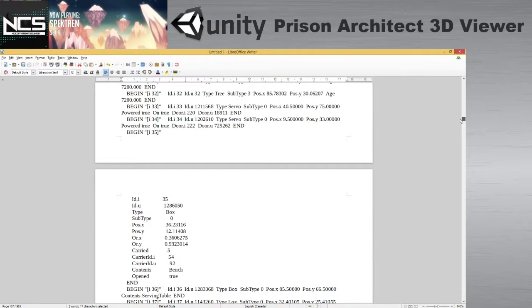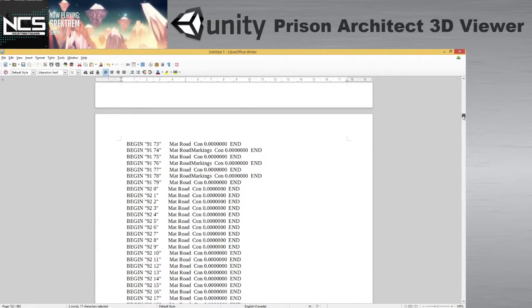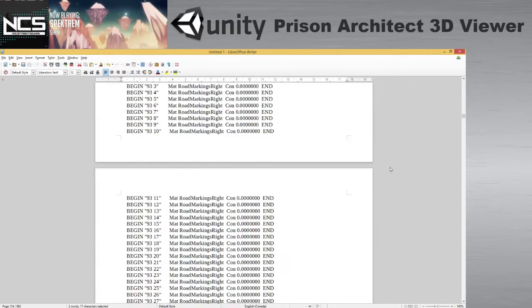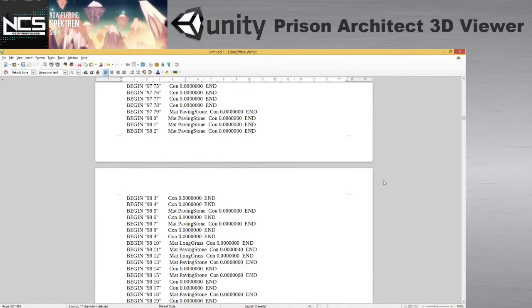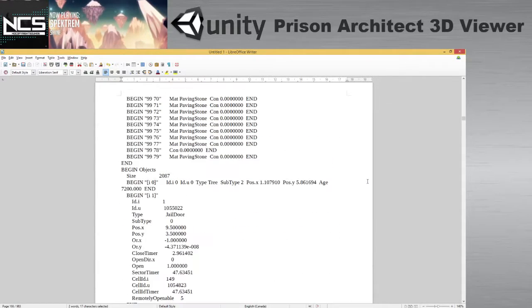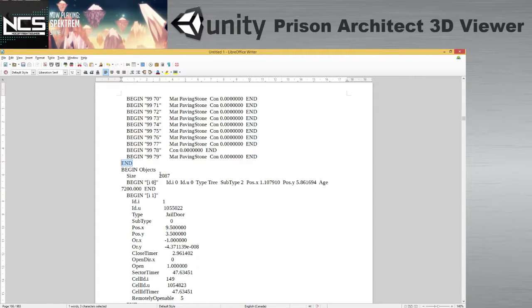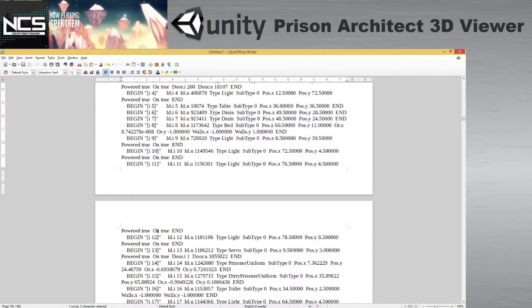Makes sense. Somewhere around here is the end. So we got begin cells and we got end. Between that is the cells data, so we can separate stuff out more evenly, and then we can do begin objects and just get the object data.